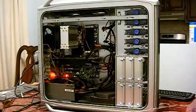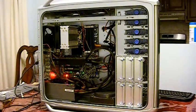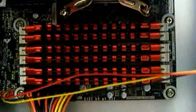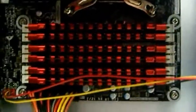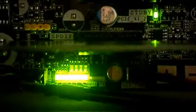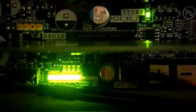All working. Error code. After some fiddling, it appeared that my RAM stick was in the incorrect slot. It actually had to be in the DIMM1 slot, which is blue, the first one over from that one, in order for the RAM to be picked up. That was the reason why it wasn't booting.